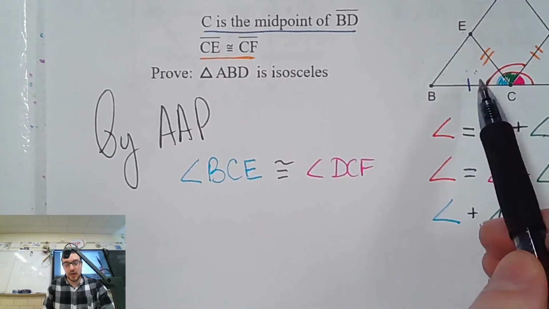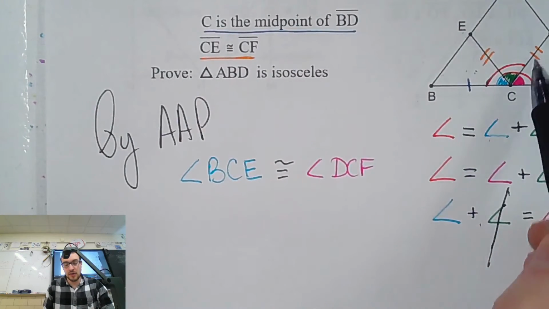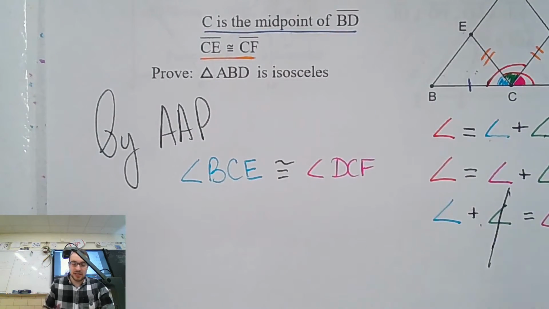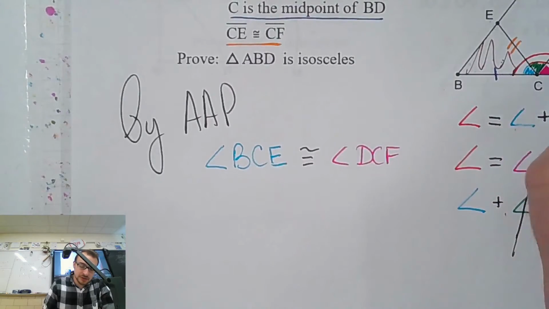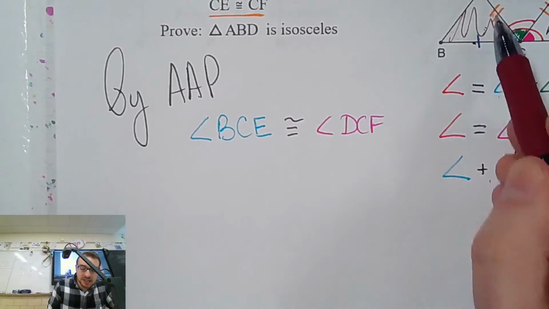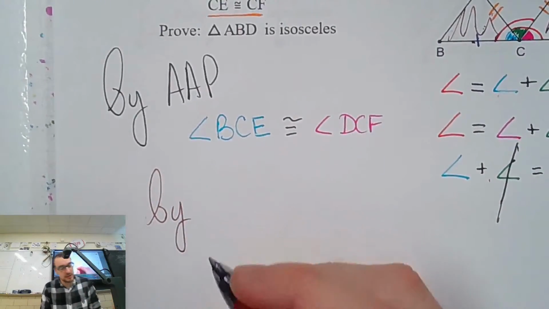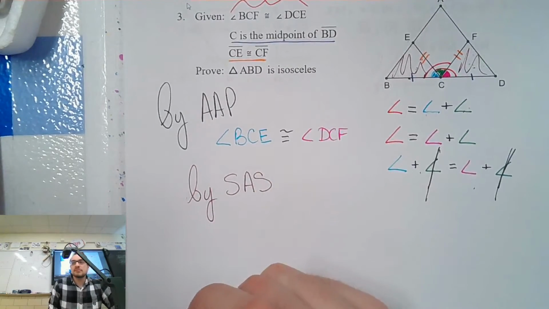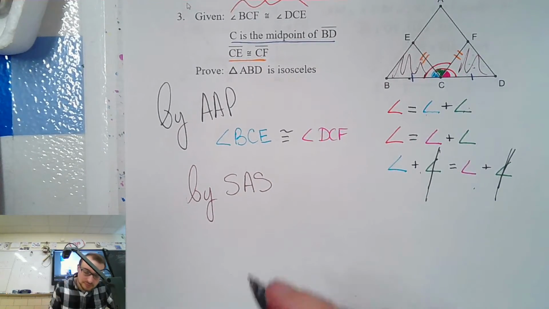Now check it out. Do we have side angle side for both? Oh yeah, we do, right? So now we can say the triangles are congruent. So I'm going to say that this triangle is congruent to this triangle. How do I know that? By side angle side. Let me zoom out. You were right. By side angle side.